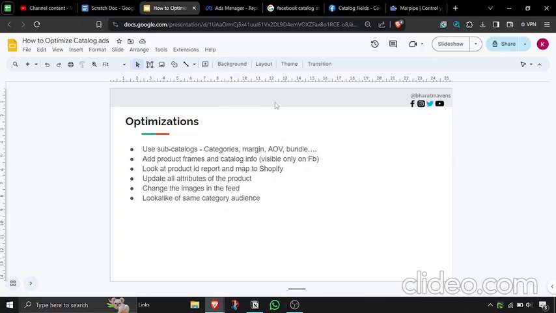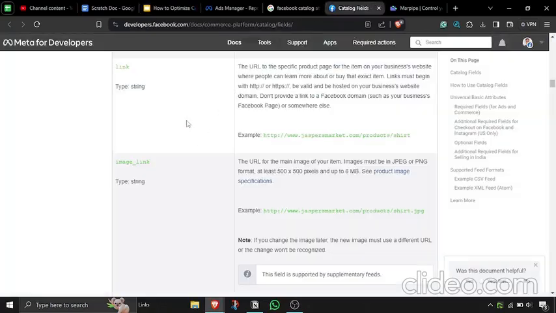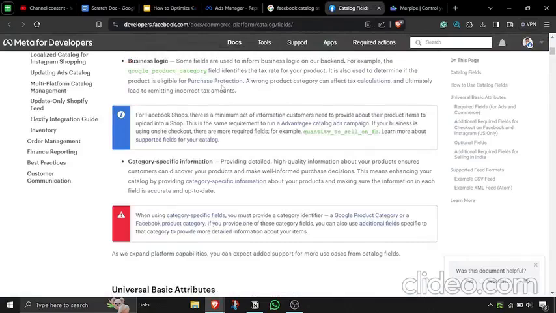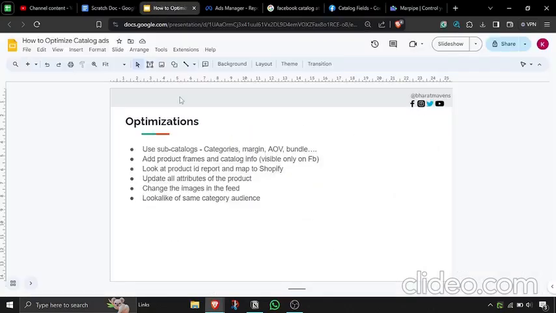Then lookalike of the same category audience. This is usually what we can call a hack, a tip. Download the customers who have purchased a particular product category and use that to create a lookalike, and sell the same product category to it. That creates a high relevance audience, but make sure you have enough purchases for each product category. You need much data here. You cannot say that I have just 10 purchases of this product category and try to promote to a lookalike there. It will not work. You need at least 1000, 1200 data points there, purchases actually, for Google, Facebook to understand it. So a lookalike of the same product category audience, pushing the same category, helps.